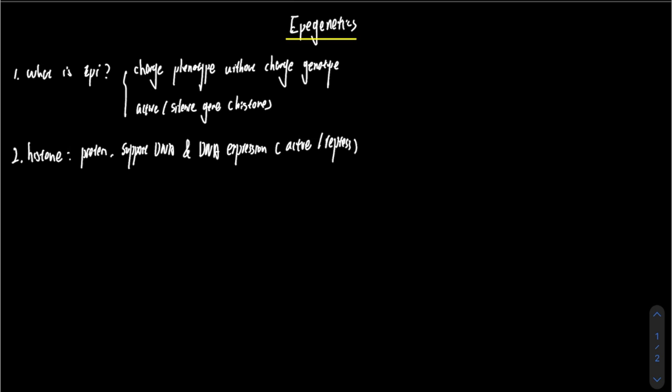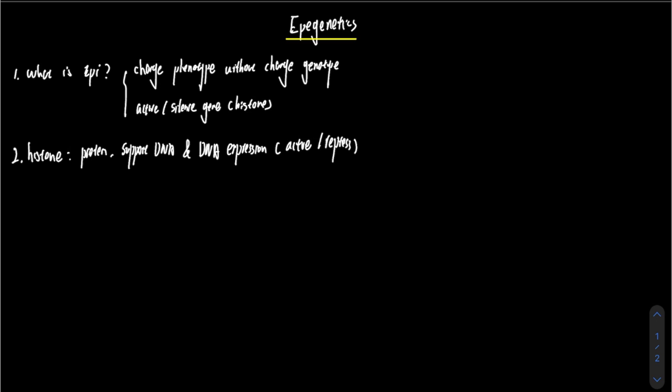Because I've read a lot of literature and watched a lot of videos about epigenetics to understand my lab project. However, I think their explanations are very hard and very confusing. Even after I read about 5 or 6 papers and numerous videos, I still cannot understand epigenetics. So today I'm going to use very short and clean sentences to introduce epigenetics.